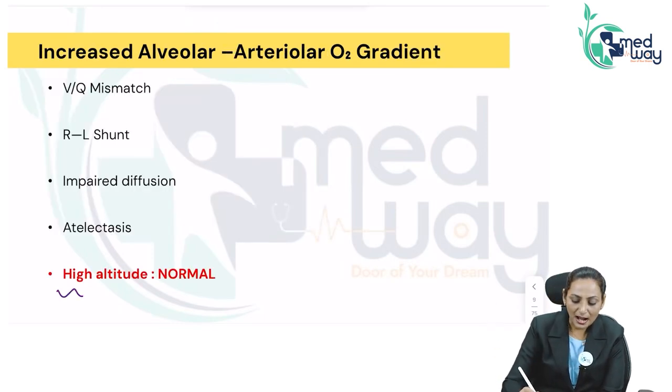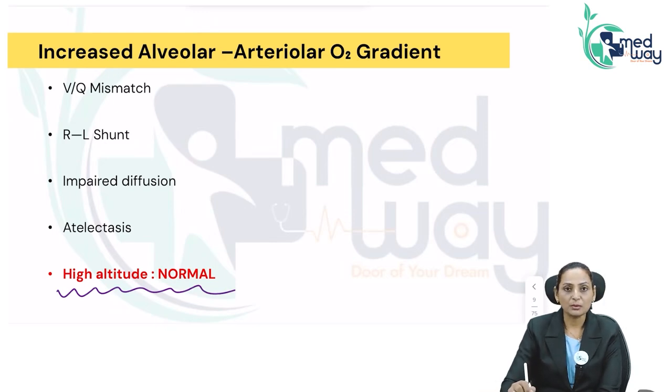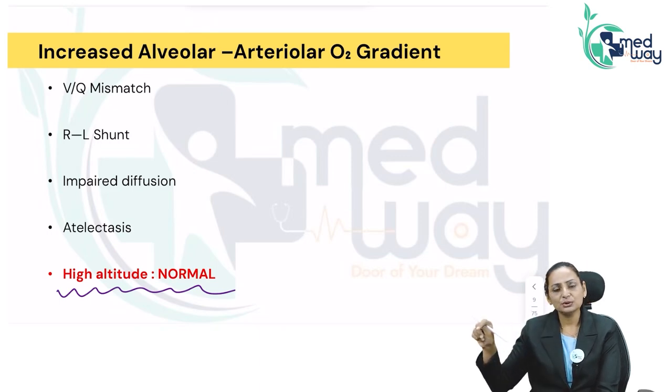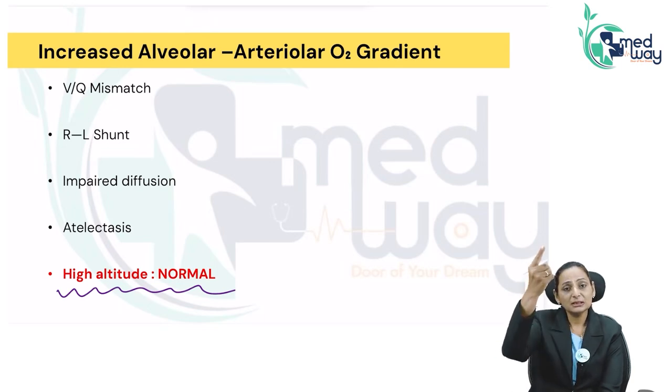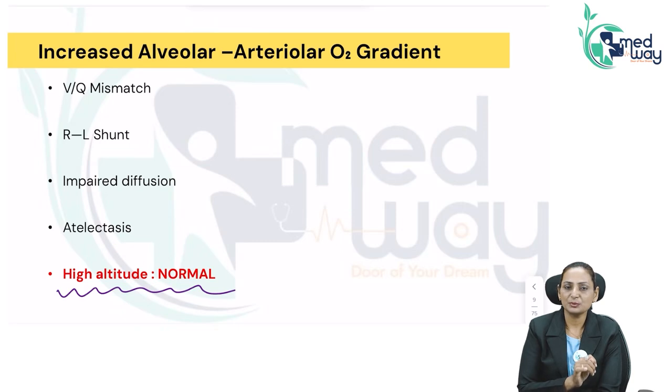So when you are at high altitude, it is going to be normal. That is between 5 to 15. What is the reason? At high altitude, the oxygen which you are breathing itself has less partial pressure. Because the partial pressure is less in the atmosphere, it is less in the alveoli, and therefore when it comes to your circulation after going through the venous admixture, it is again going to be less. But that range of 5 to 15 will be normal because there is no problem in exchange of gas. That is absolutely normal. The only problem is the gas which you have inhaled was of less partial pressure of oxygen.